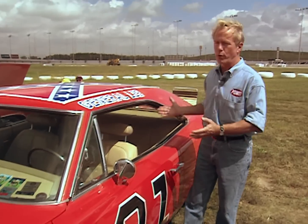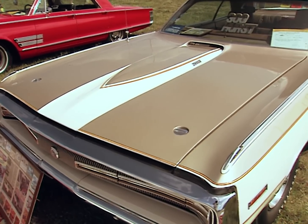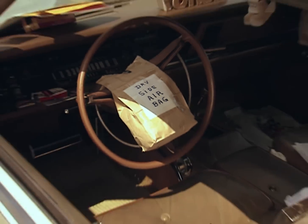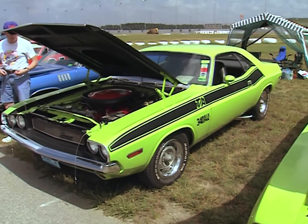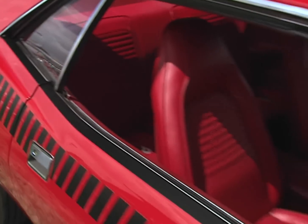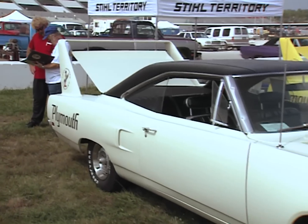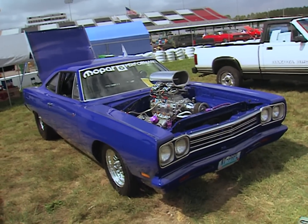It was about 160 gallons per mile with this thing. Everybody recognizes the General Lee from the Dukes of Hazzard, but here in the show car area it's the Mopars with the high-impact colors and low production numbers that grab your attention. Case in point, this 1970 Chrysler 300H was produced for only one year — loaded with a 440 Magnum, it's a rare breed that went for a pricey $6,900. Then how about this Plum Crazy '71 Cuda convertible, one of only 17 ever made? Or this '70 Sublime T/A Challenger, rushed into limited production to compete in the Trans Am Racing Series. Lots of Rally Red AAR Cudas were made in 1970, but only a handful with red interior.